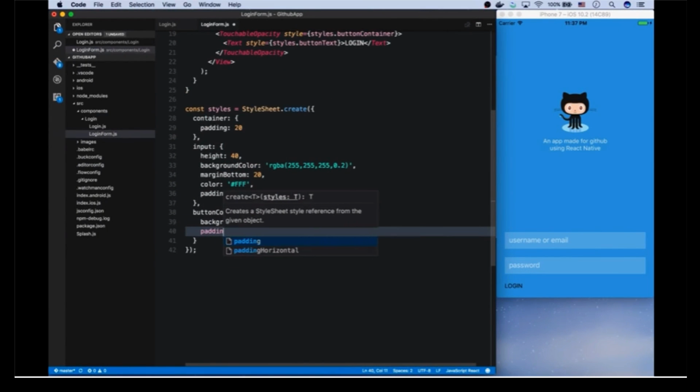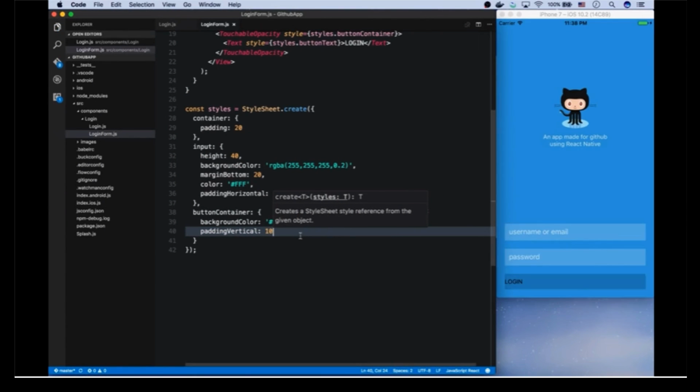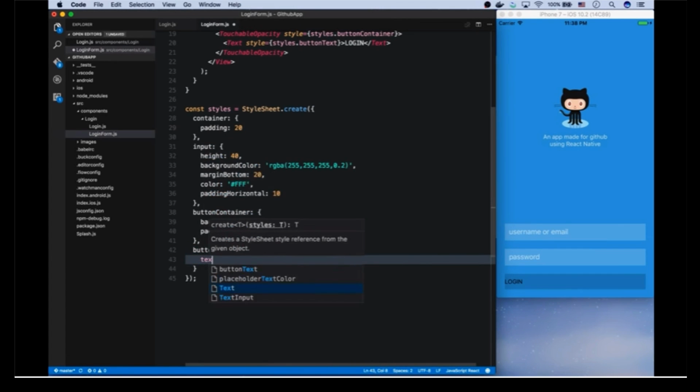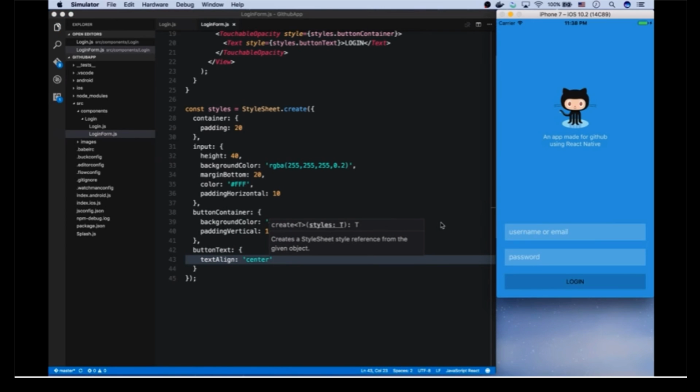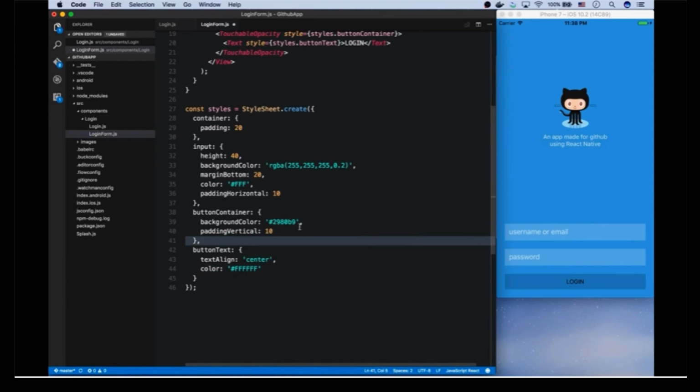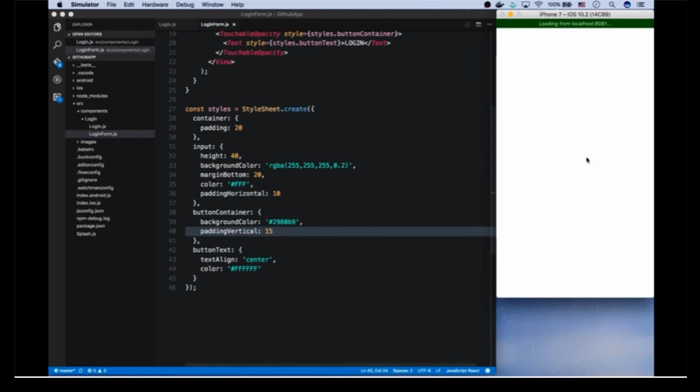And let's add a padding vertically. And for the text, it should be center aligned with a white color. I also want to increase the padding.